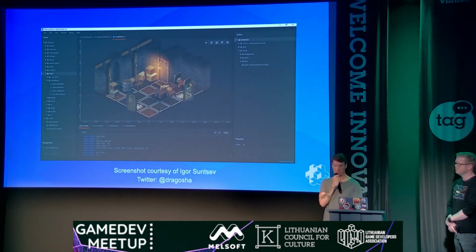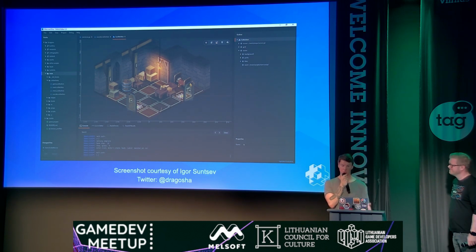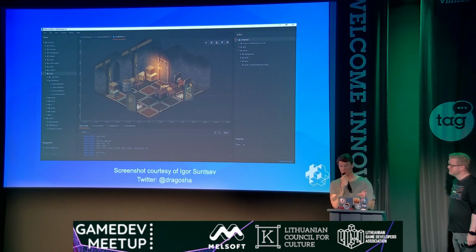This is how it looks. It's pretty common, pretty slim, but a very sleek design. So you have your inspector panel, you have your viewports, the panels for logging and so forth, and all of this is customizable. So you can set your view up with all the panels you want.